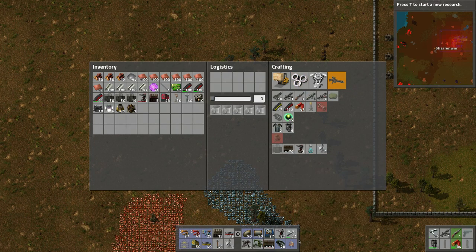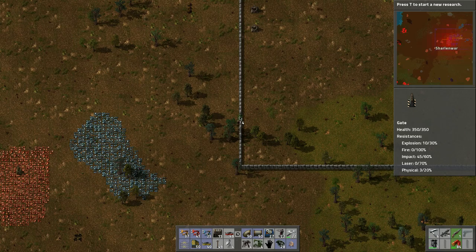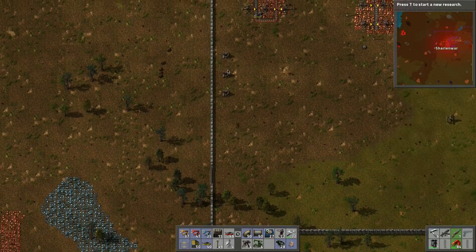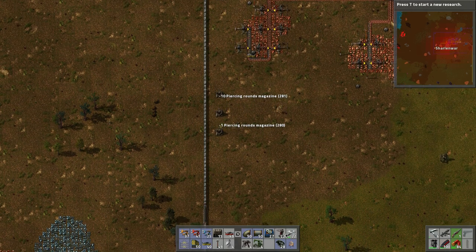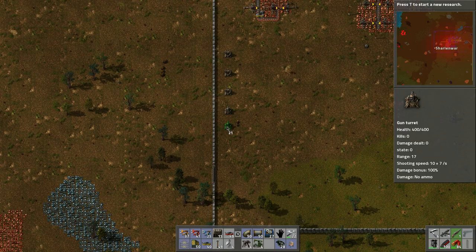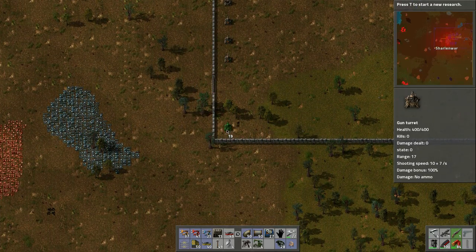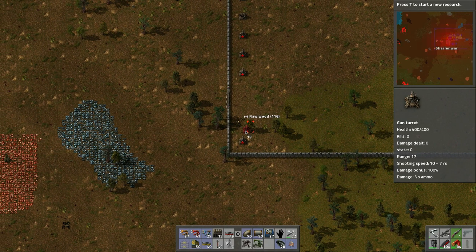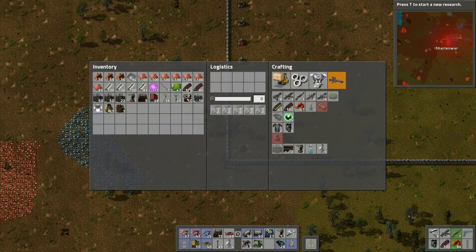1, 2, 3, 4. Let's place the door over here somewhere. For now, I don't know. 1, 2, 3, 4. Wow. Okay, how's ammo in these things? 90, 90, 98. Okay, let's make sure these are loaded. Let's put some more turrets down. 1, 2, 3. Let's chop the tree down. Okay. Let's put some ammo up.